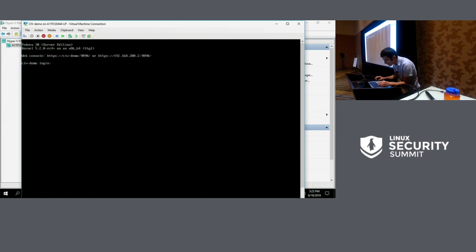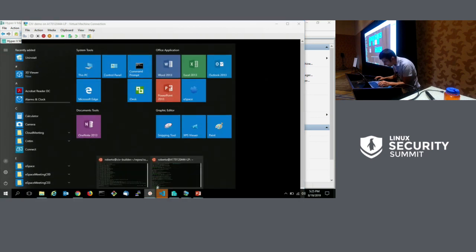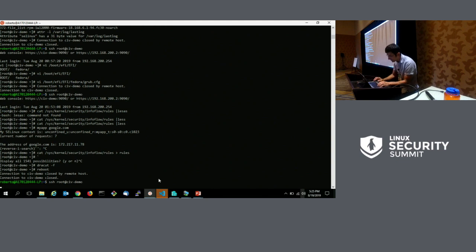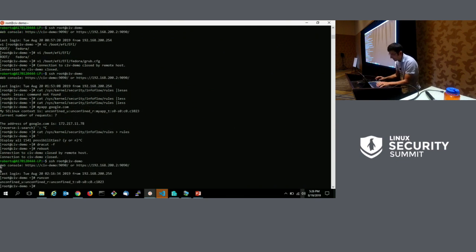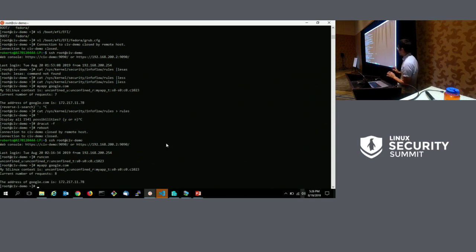Okay, now the system booted and we log in. As you can see, this is our context. Unconfined T, this subject is not in the TCP. We execute again myapp. Myapp still works. We have the integrity enforcement enabled, and now we try to attack. We are trying to write the mutable file, which is inside the TCP, from outside the TCP, and we see what happens.